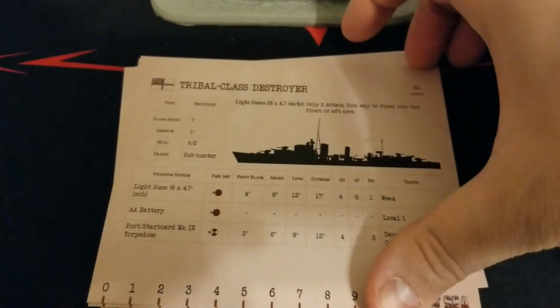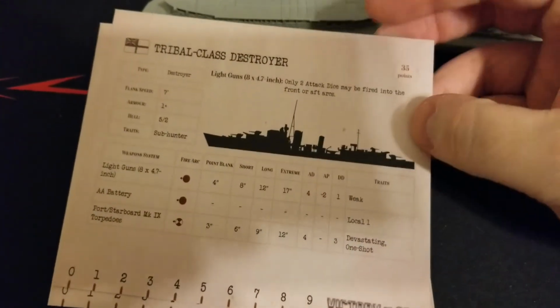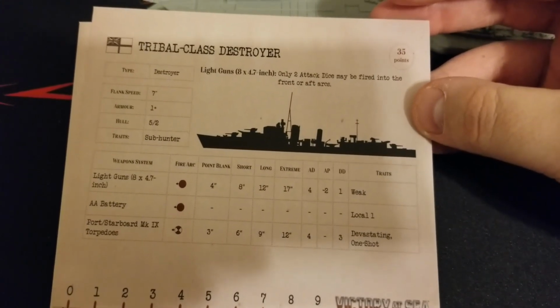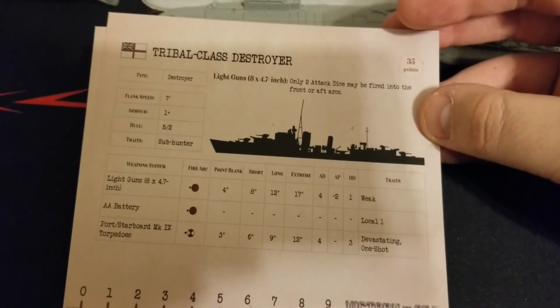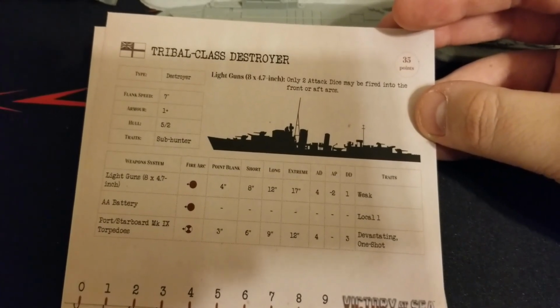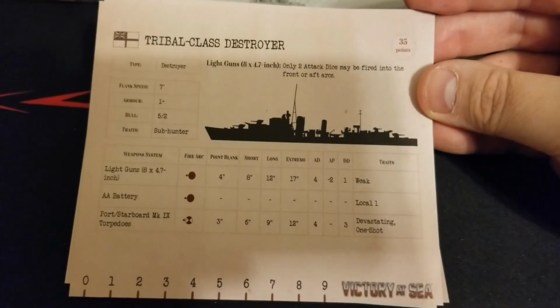And then, as we saw, we get the 3 tribals. So 35 points here on the light guns. Only 2 from the front or aft, of course. Flank speed of 7, only armor 1. Again, it's a destroyer, not much in the way of armor. 5 hull, breaking at 2. It does have Sub Hunter. Again, we're getting submarines soon for the game, so that's going to be real fun.